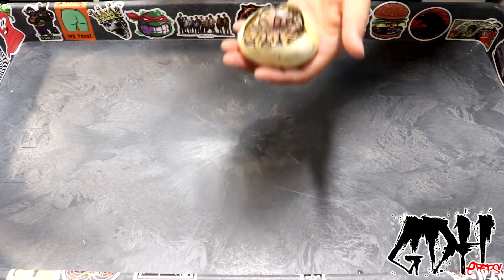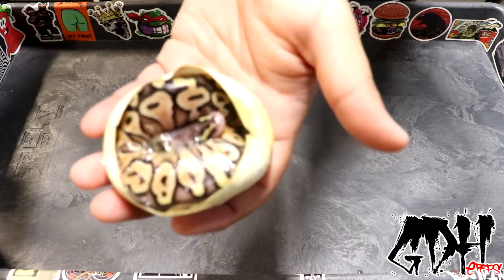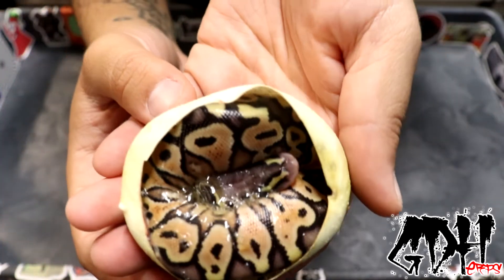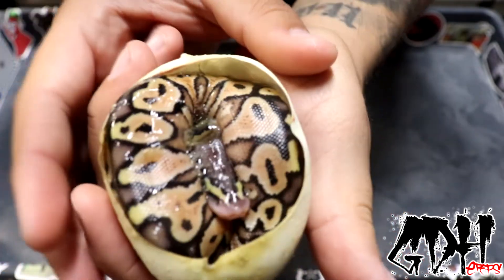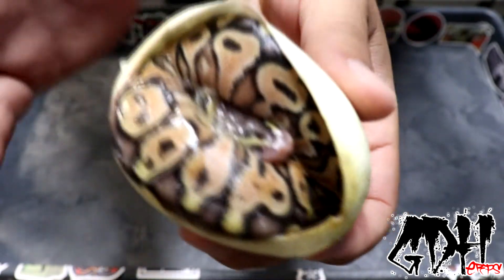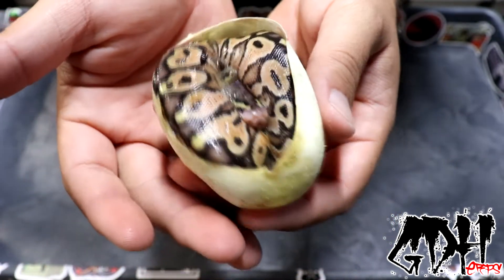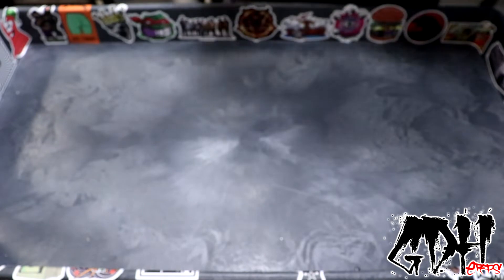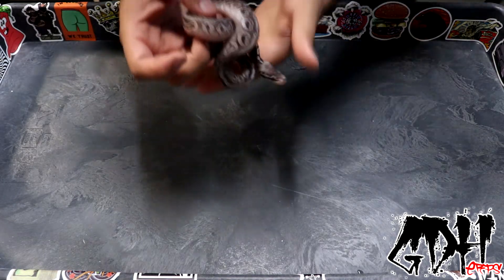I was going to let you guys get a first look at these babies — they've all come out of the egg except for this one right here. What we have here is a pastel special — beautiful looking animal. There's a chance it's got yellow belly but I just don't see it yet in this animal. I apologize for the background noise because my neighbor is using some sort of a vacuum or blower. It's only a 5-egg clutch as you can see.